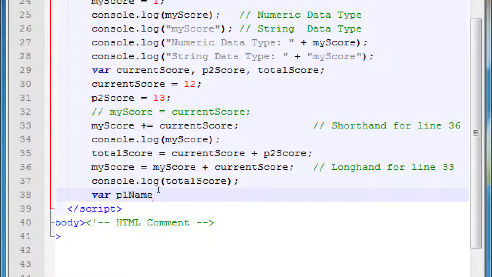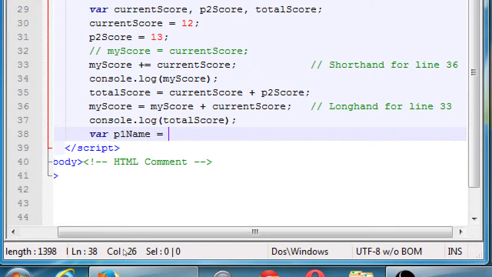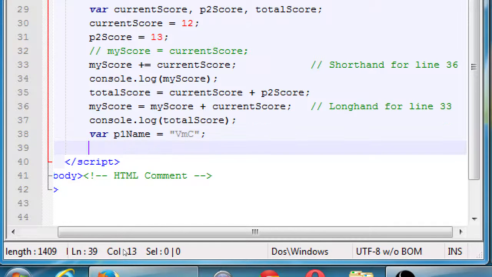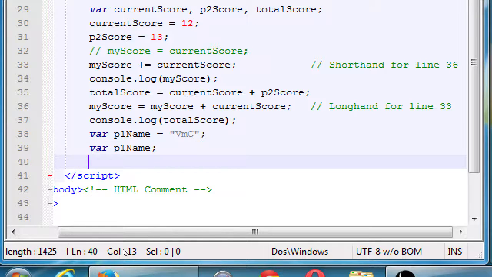But for another shorthand, notice on the previous lines 30 and 31, I created the variable, and then on the next line, I filled it with a value, or I assigned a value. Shorthand is that I can create a variable, and at the same time put equals what to put in the variable. And because names are not numbers, they're strings, I have to put it in quotes. Open quote, end quote, semicolon, because the statement ends. And in the quotes, let's put your initials, or mine, if you want. So player one's name is VMC, whatever your initials are. So we're creating it, initializing it, and assigning it at the moment we create it. That would have been equivalent to, don't write this, P1 name semicolon P1 name equals VMC. Same thing. Those two lines right there are the exact same as that one line there.